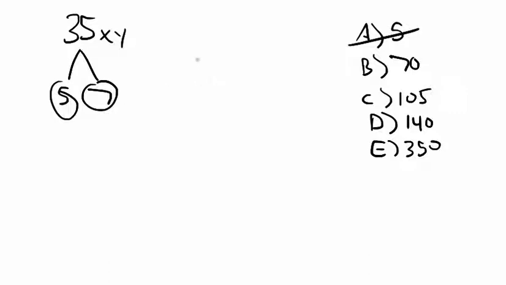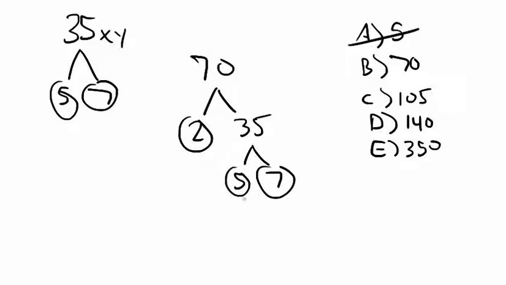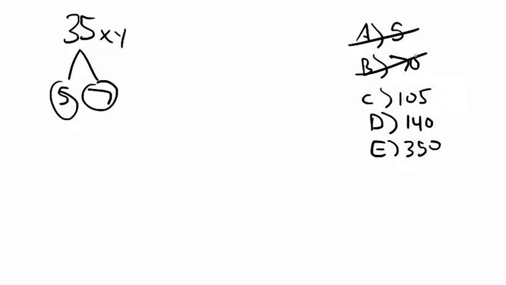Let's do a prime factorization of 70 and see what happens. You do 70, you have 2 and 35, and then you're going to have 5 and 7. Note that the 5 and the 7 here pair off nicely with the 5 and the 7 there, but you've got this orphan 2. And so the answer can't be 70, because that's going to leave us with an orphan prime factor. So we cross off 70.